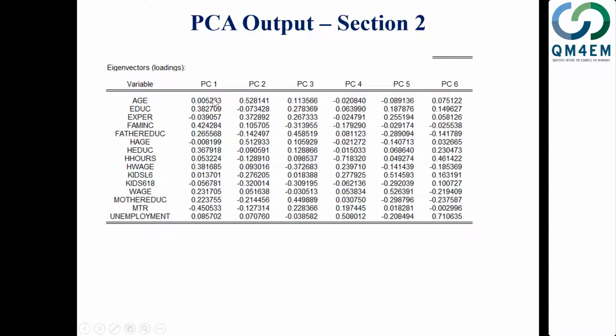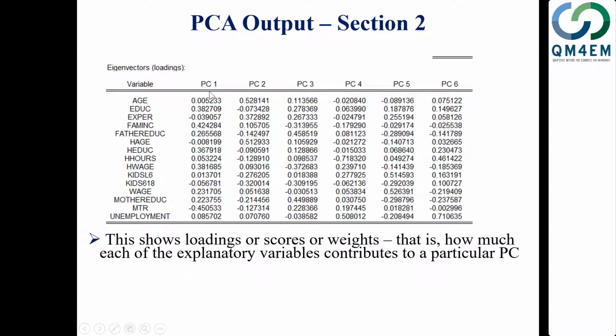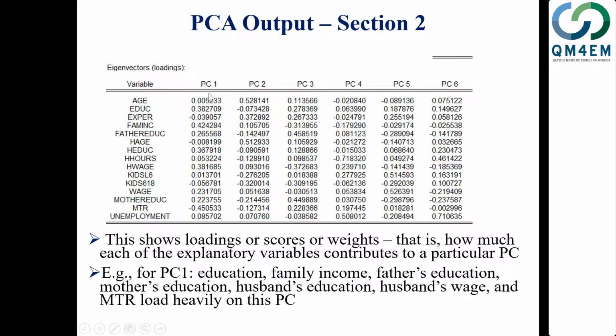If we look into PC1, these are the different weights assigned to each variable in the construction of the first component, and we can see that PC1 has major weight assigned to education. For example, education here is 0.38, father's education is 0.26, mother's education is 0.22, and similarly the husband's education is 0.36.